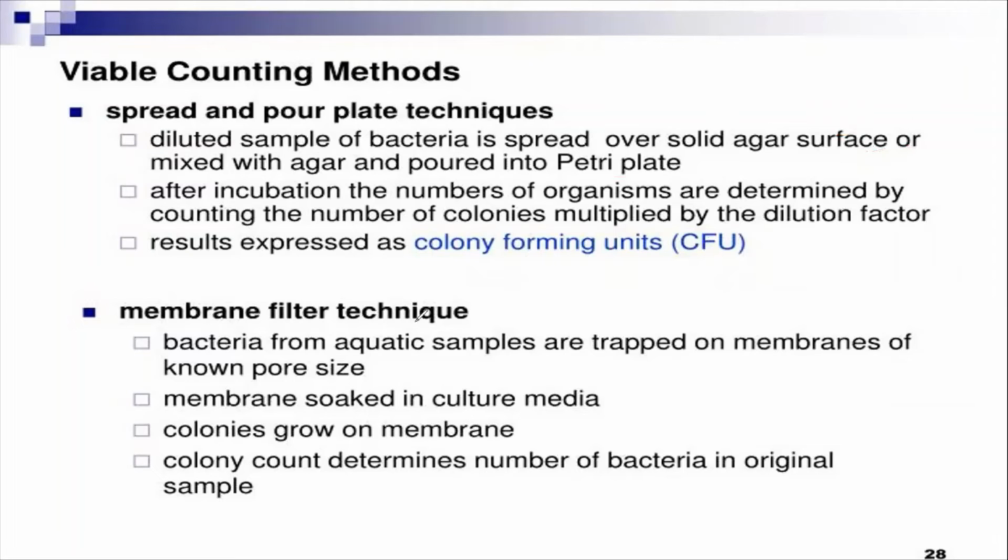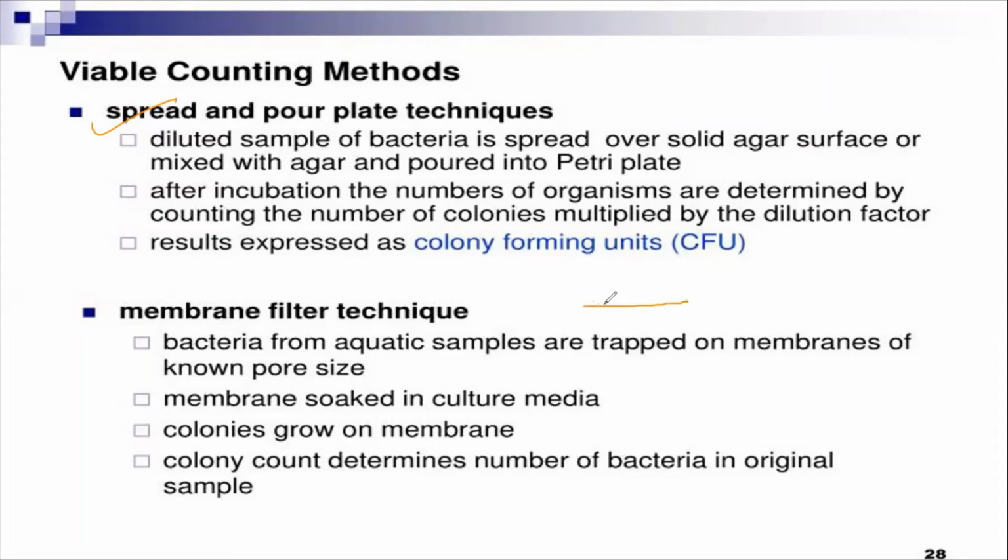Now membrane filter technique, this is one technique. Colonies will form only when the cells are alive, right? So this is the viable counting method, both spread and pour plate method. Now coming to the membrane filter technique. If you take the bacteria from the aquatic samples, they are trapped on the membranes. Now you put this membrane onto the culture media.